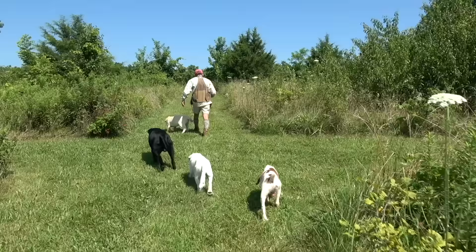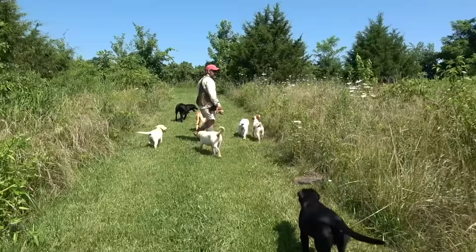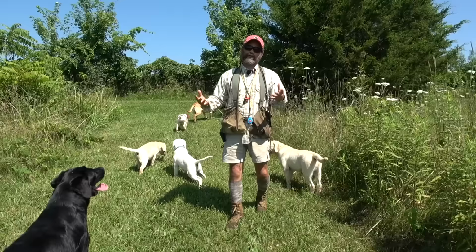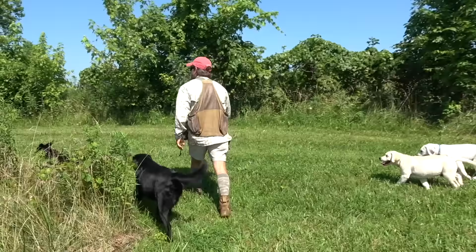Now most of these guys are pretty young, so they're pretty tired, and we're gonna go up to the kennel, and then we're gonna get our next dogs out, and we'll do some formal retriever drills, okay? So we do our yard work, we do our environmental socialization with our mentor dog, and then we let these dogs go up and rest, and then we bring out mainly those American bred dogs and actually do retrieving drills, because they kind of have the physicality and the mental toughness to work a little bit harder under this kind of heat and environmental pressure.